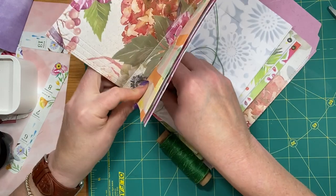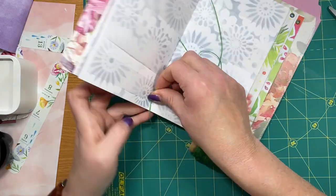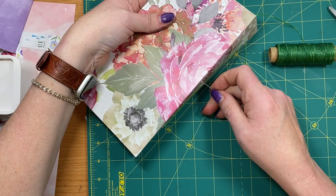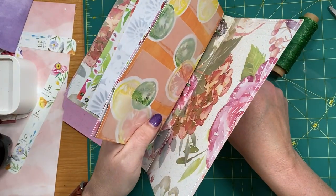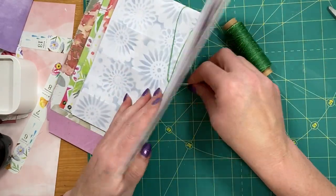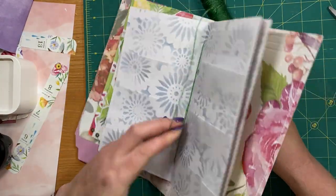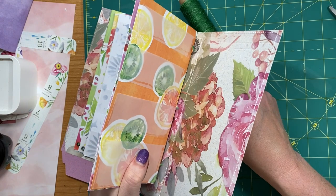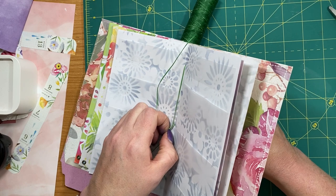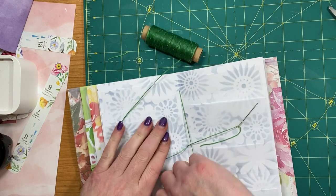And when you're filming it, you're filming in awkward conditions too, trying to make sure that you guys can see. So it's not as hard as it looks like it is for me today. Under normal conditions, I can twist it to where I can see it better. I think I got that. I did. So try not to get your thread when you come back through. If you pierce your thread, it's going to want to twist together. And it does make it a little bit harder.